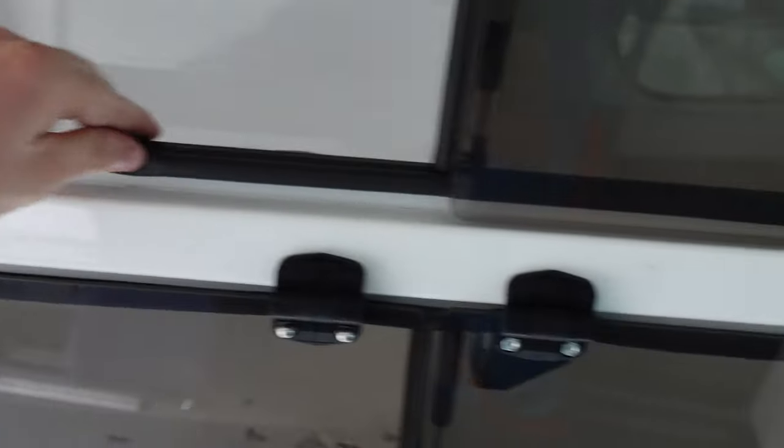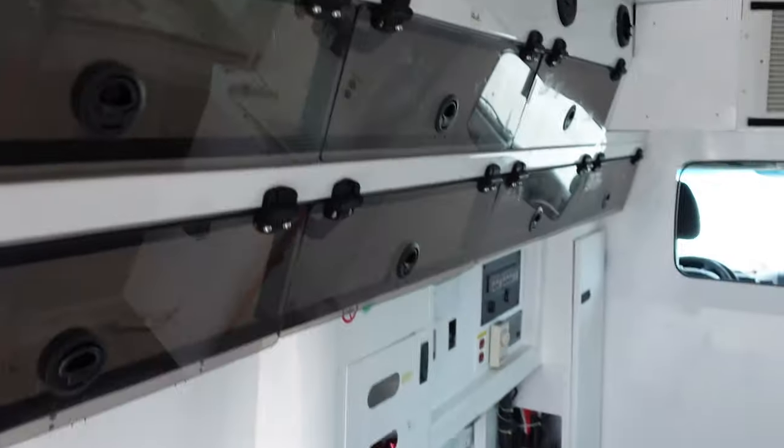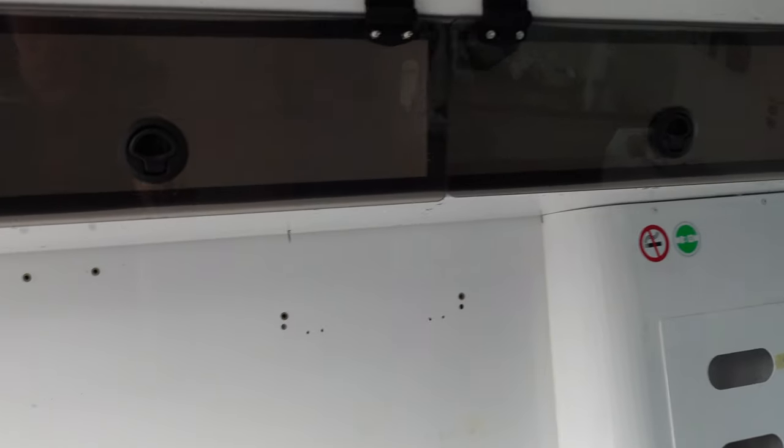I have no idea how much it would have cost to convert this thing into an ambulance. My guess is upwards of 50k initially. This is a rare 2009 — the 2009s are probably one of the rarest years given that they were imported the least. I believe only around 10,000 units were imported.